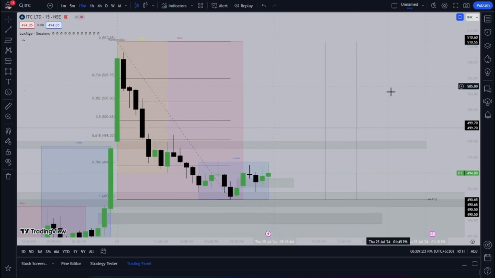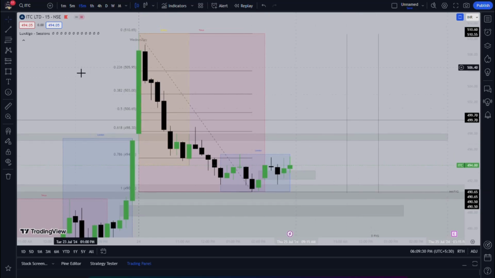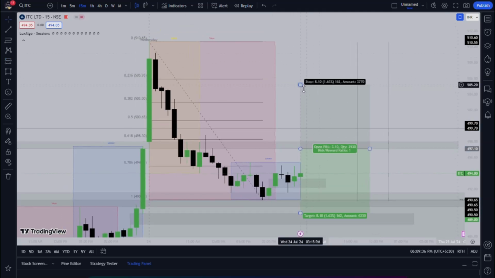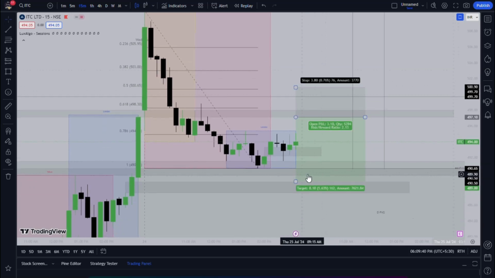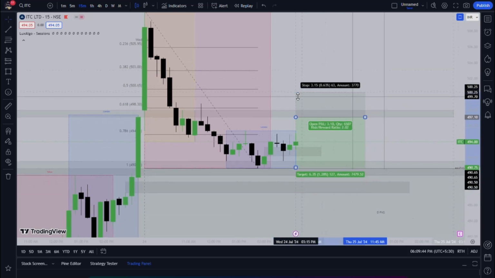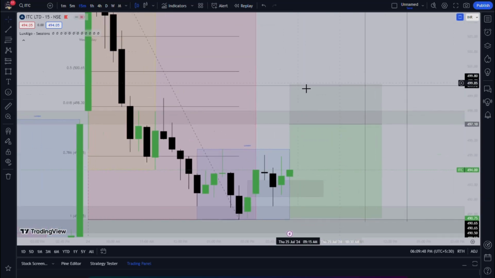Basically what happens in the price is price creates more liquidity and then it's going to take out liquidity and then go higher. So that is what we are expecting in the market. Basically not higher, but rather we're going to expect that it may go lower, setting a stop around the 50% level and targeting this level. We may even get 1:1.6, or else we can have a 1:2 risk reward ratio if you have a slightly high accuracy, and a risk reward ratio depending upon your trading style.